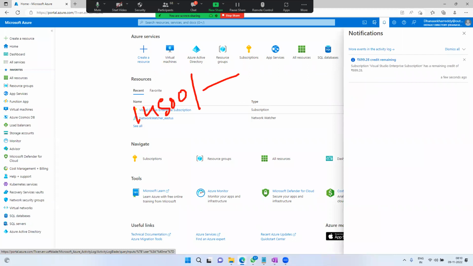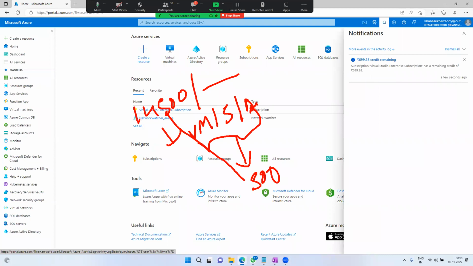They are providing 14,500 free credits. Assume that you have created one virtual machine, one storage account, one database. For all these three services, they debited 500 rupees. So 14,500 minus 500, total 14,000. That amount will appear over here.